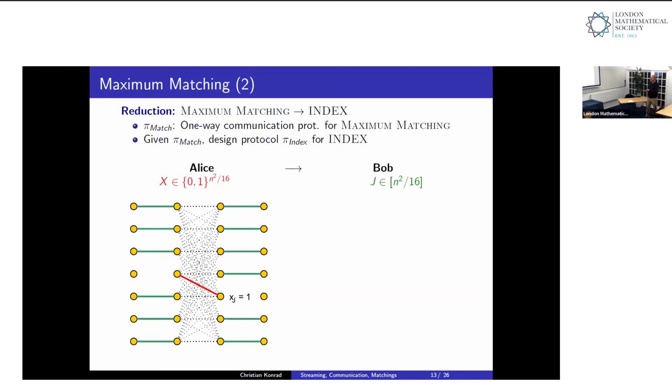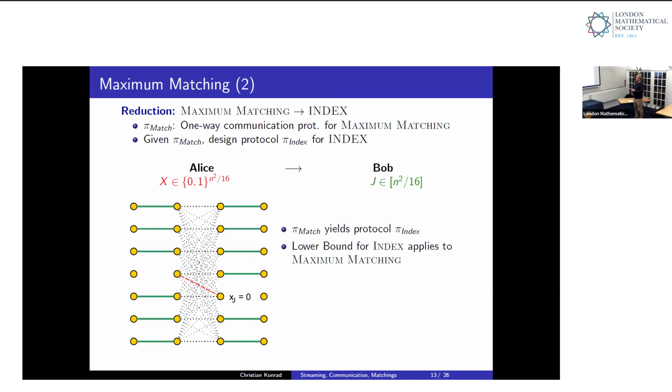So what Bob does is Bob inserts these outside edges, these green ones. For every vertex that's not incident to this special edge that corresponds to the edge slot, say j, Bob inserts this outside edge. And this has now the following effect. Suppose this red edge exists, then we know that the largest possible matching is the green edges plus this red edge. On the other hand, if this edge doesn't exist, then the maximum matching size changes by 1. It's going to be 1 smaller. So based on the matching size that the matching algorithm outputs, one can deduce whether this edge exists or not. The construction is basically so that the existence of this edge affects the maximum matching size by 1.